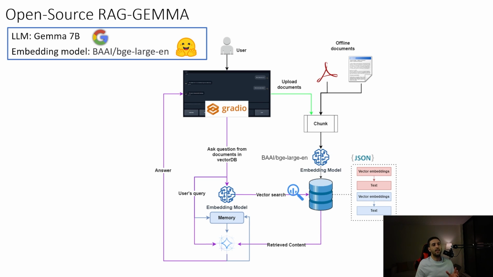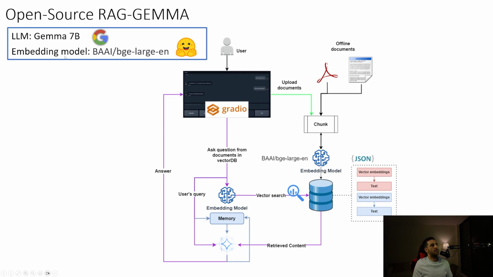So I will take a replica of RAG-GPT, which allows me, instead of focusing on the steps of designing a RAG pipeline, which I've fully covered on RAG-GPT, from chunking to creating the vector database, vector search, etc., to focus on the other challenges that arise when we use open source models.